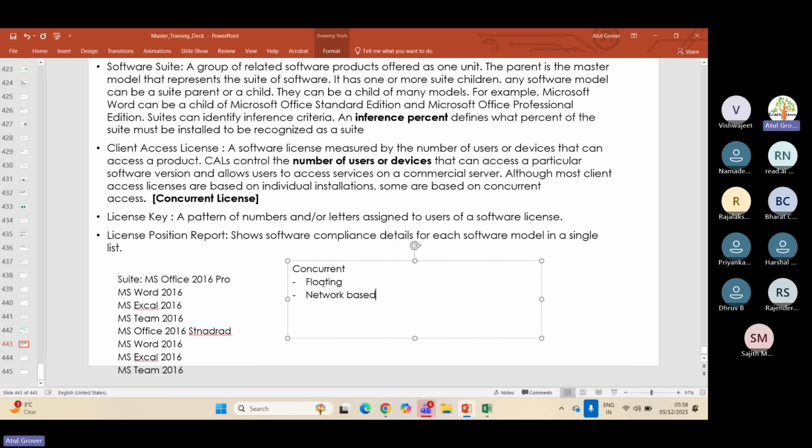Generally, we use the floating license, and they check out the license when a device requires it.